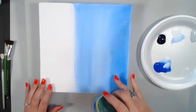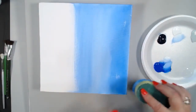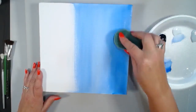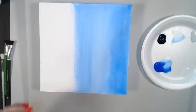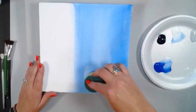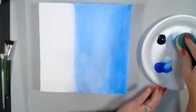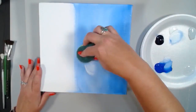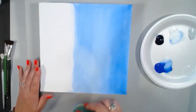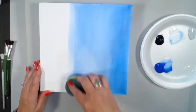And so what's happening here? Oh, I'm pushing and it's taking it off the wood frame behind there, so don't push so hard. We'll cover that up with clouds though, okay? So I want a little brighter, lighter area of white over on this side, even more so than the rest of it, because this is where our light is going to be coming from. The sun is going to be coming from the right side of our canvas, okay?